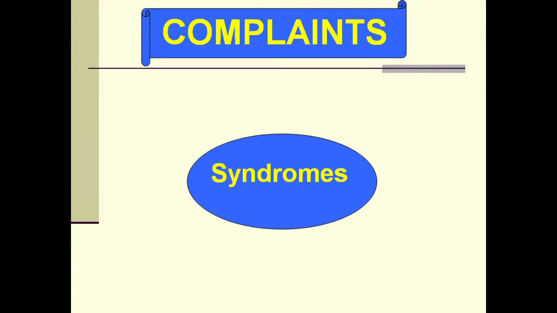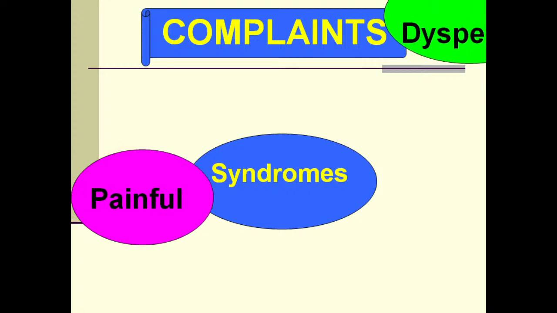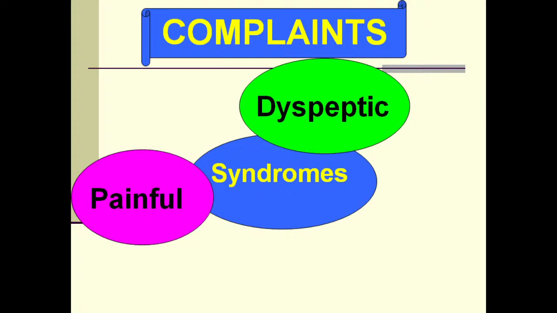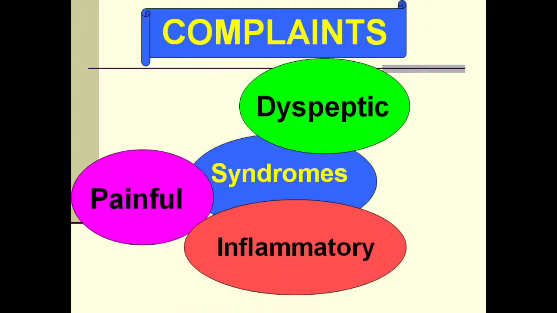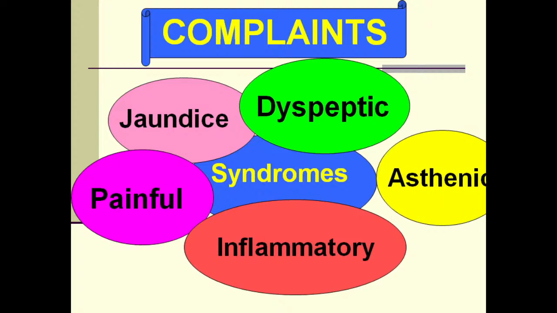Complaints of the patient with pathology of the gallbladder may be divided into some syndromes. First of all, painful syndrome with a specific characteristic of pain. Dyspeptic disorders, because bile is needed for normal digestion of food in the duodenum. Like we said, if the organ takes part in the digestive process, we can talk about dyspeptic disorders due to functional restriction. Inflammatory syndrome, jaundice syndrome, and Phoenix syndrome.